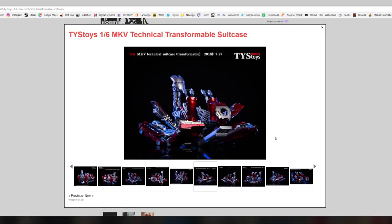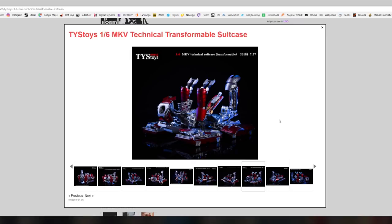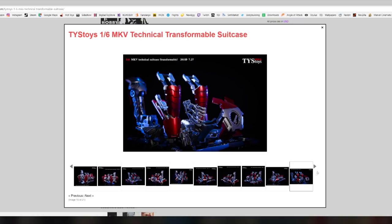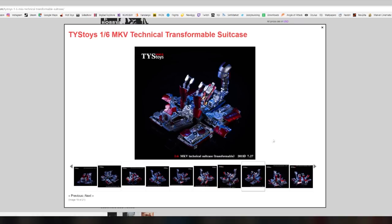The paint job on this prototype doesn't look bad at all. I was ready to take the plunge and pre-order this. The bottom of my collection is my Iron Man basement, and this is going to display really nicely down there in a corner. I cannot wait to get it in hand to see how that's gonna look and how far off from Hot Toys products it is. Look at how busy it is — details on the back, details everywhere, and it's articulated. Really cool from TYS Toys.